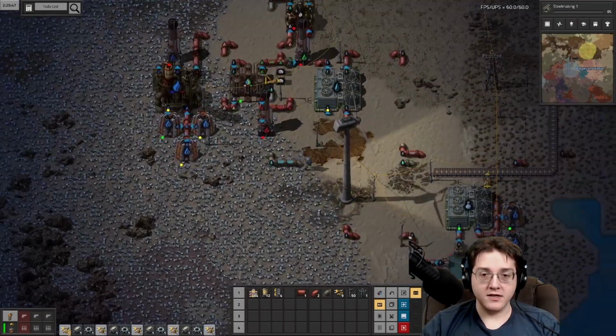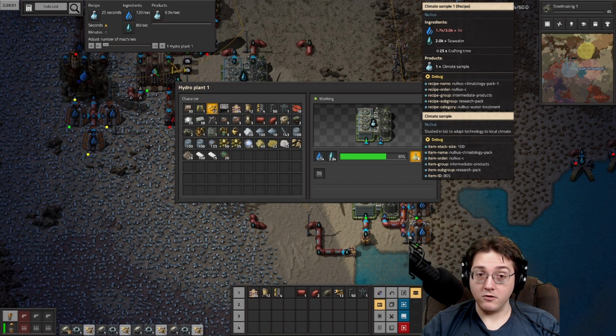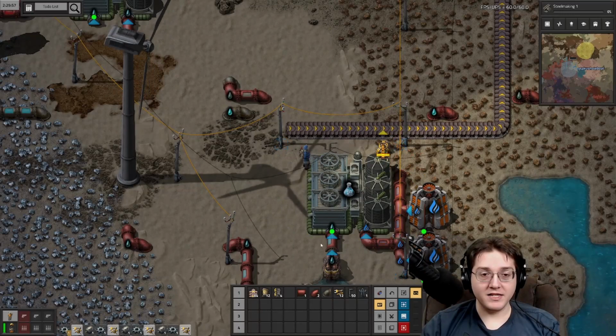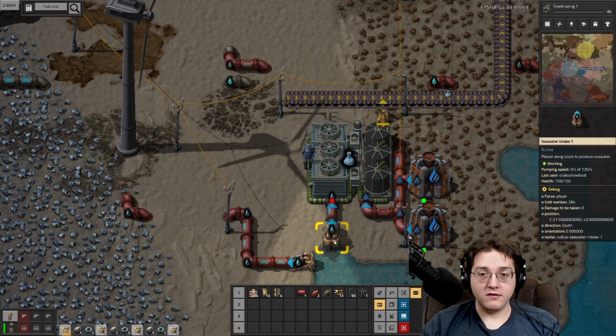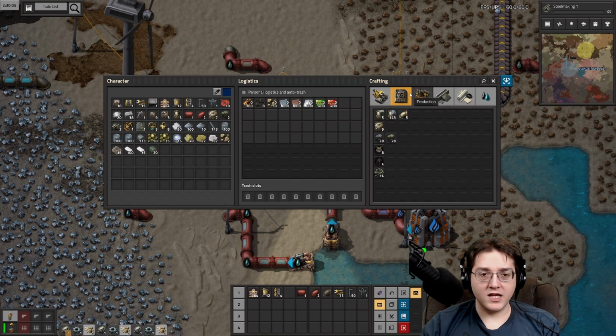Over here, I'm calling it blue science, but it's climate sample 1s, which I'm assuming there will also be a climate sample 2 at some point. This is a very simple little building with a water supply and air. I should be able to build the air filters, right?